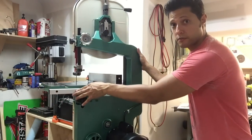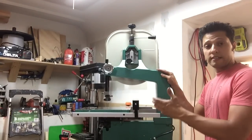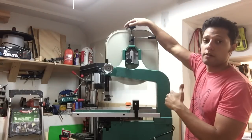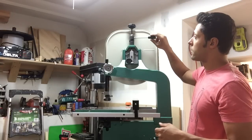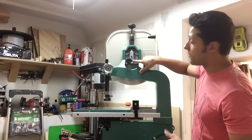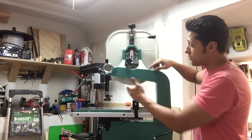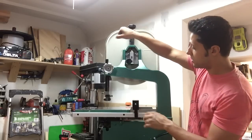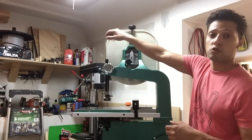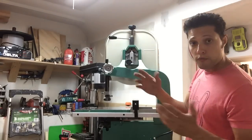One of the key features I love about this: when you're done using a bandsaw, you want to take the tension off the blade. Instead of having to loosen the tension knob every time and then re-tension it when you're about to use it, Grizzly was very smart — they installed this quick-release lever right here. I have a half-inch blade, so I set the tension on the gauge to the half-inch. Since I'm not using the blade, I push over this quick-release and now the tension is completely off the blade. When I'm ready to cut, all I do is swing this arm back over — tension's on the blade, start it up, make the cuts. When I'm done, let it come to a stop, click that over, and I'm good.